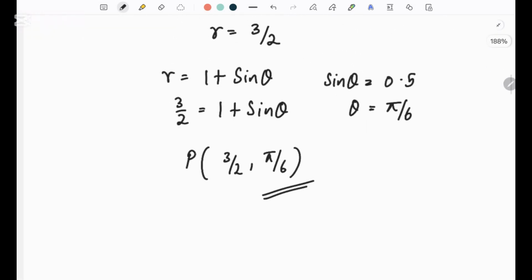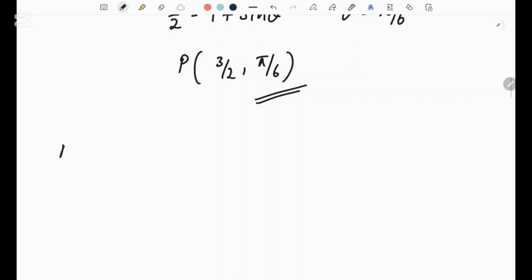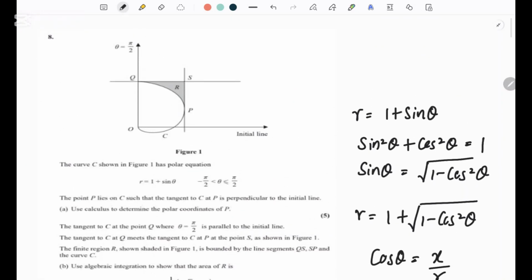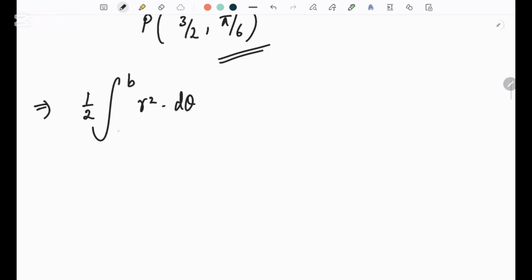Alright, so now when you find area under a polar curve, it's going to be area equals half the integral from a to b, for example, of r squared d theta. Now in this case, the interval I told you that I'm going to take first. Now I'm going to find the area for this section first. So then it's going to be pi over 6 to 90 degrees, right? Pi over 6 to pi over 2.